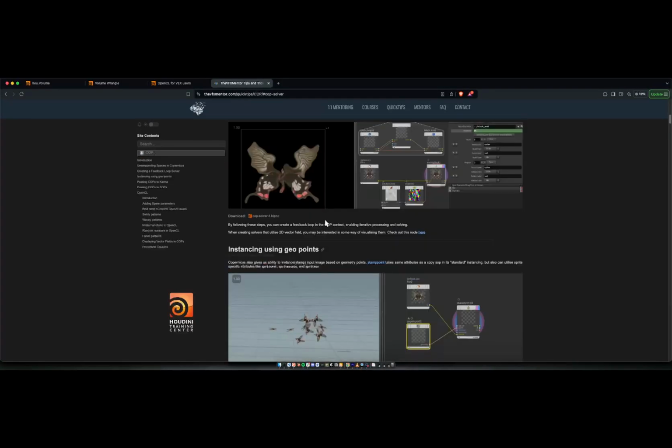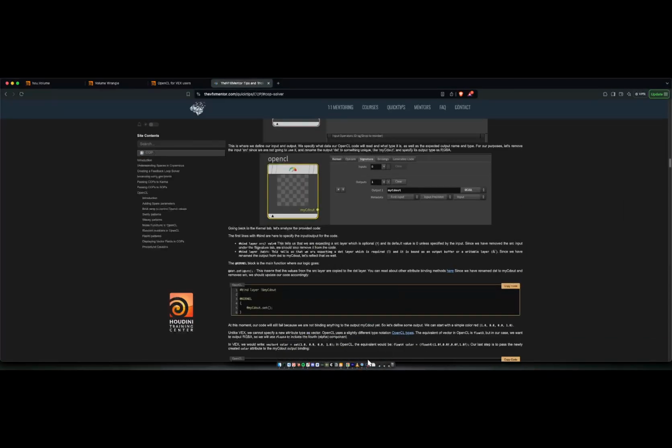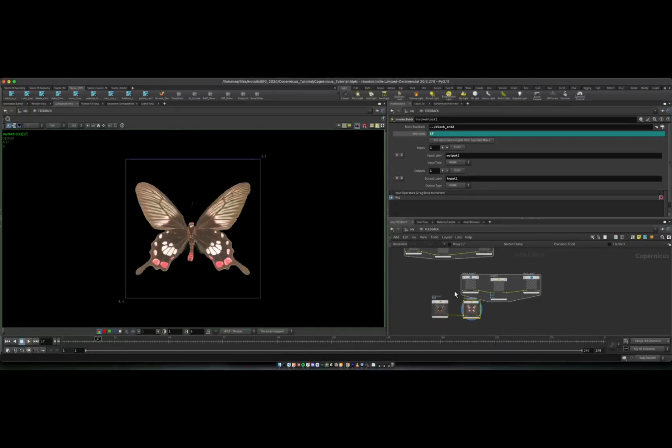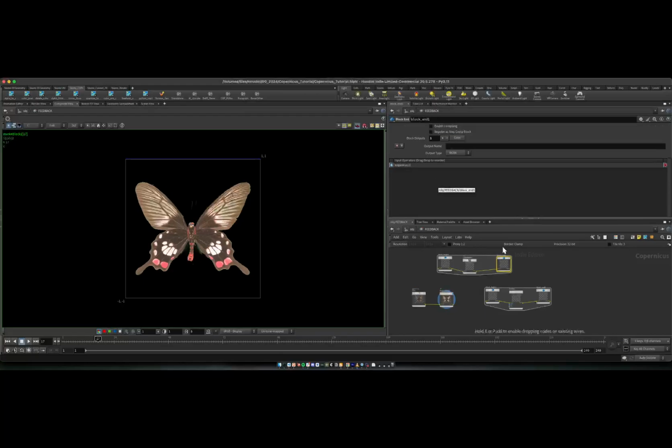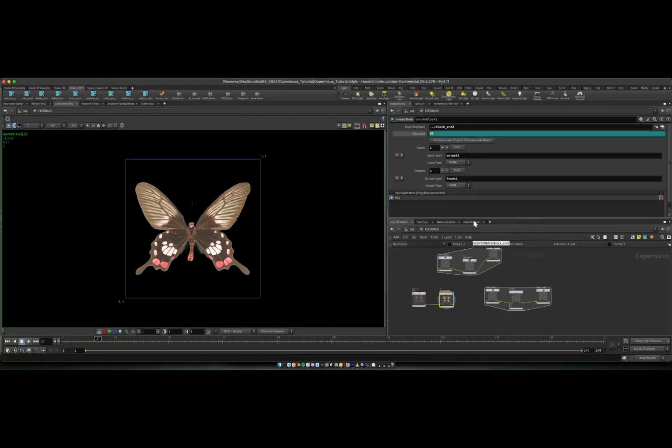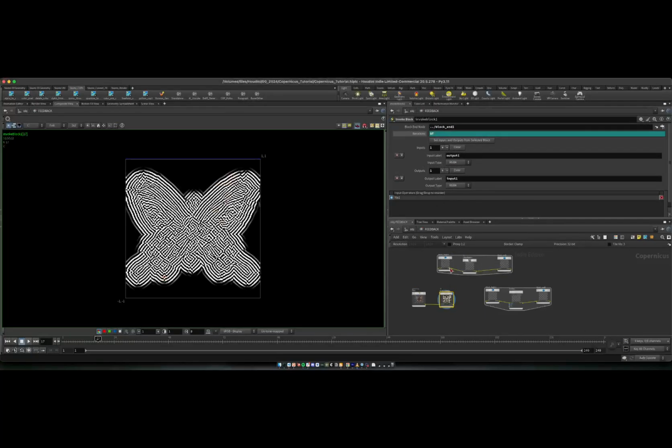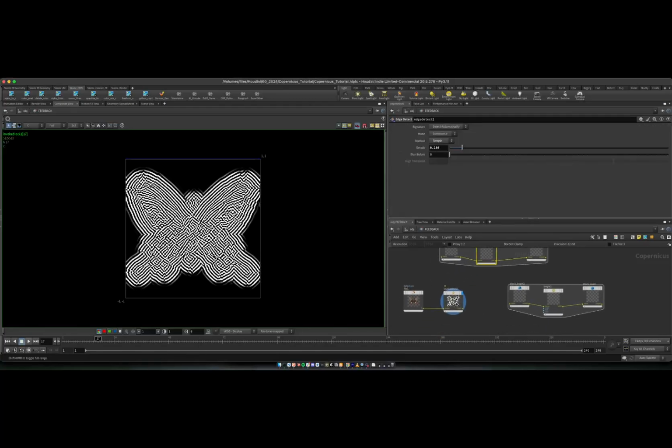There's a lot of stuff about Copernicus here. It's worth scanning through. Not really going to show a lot about this, but that's basically how you do it. And I think there's ways you can pass in other parameters and do more sophisticated stuff. So another example here, if I put an edge detect in there, then you get this sort of concentric growth kind of thing, which is pretty cool. It's kind of a classic feedback effect.